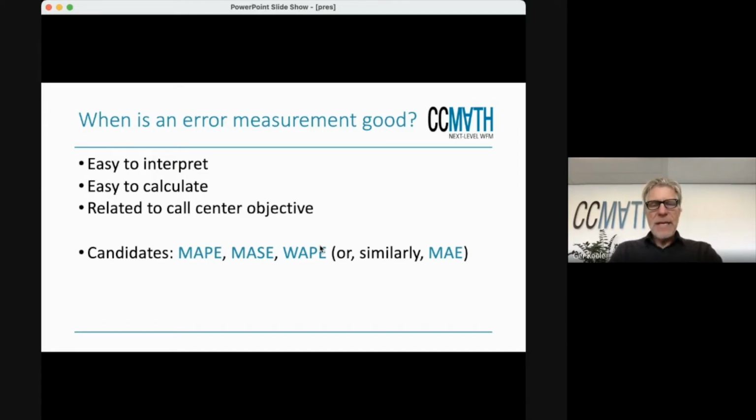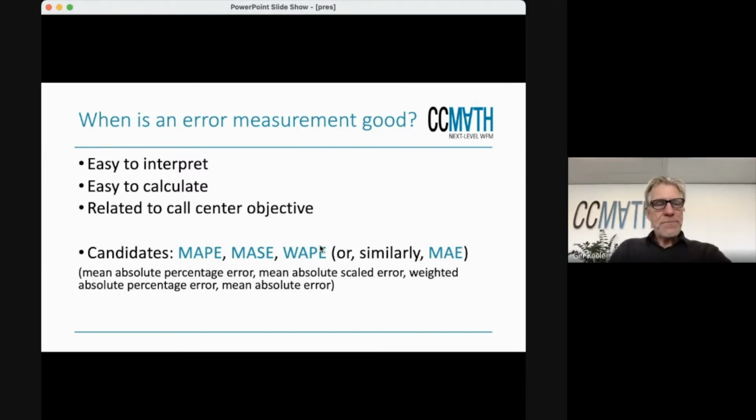Actually, the MAE, the mean absolute error, does the same thing as the WAPE. If you need more details about that, it's important to know these abbreviations a bit. If you talk to a data scientist or a statistician and they come up with these abbreviations, then it's of course useful that you can talk to these people and understand what they say. But I'll focus on the three here: MAPE, WAPE, and RMSE. There are lots of abbreviations, as in any domain, same in statistics. In MAPE and in WAPE, you see there is something called the absolute percentage error.